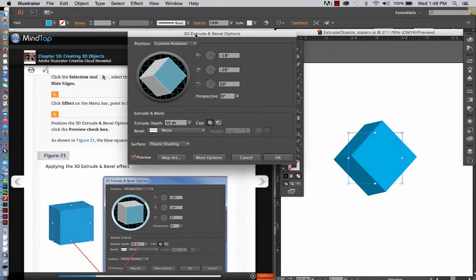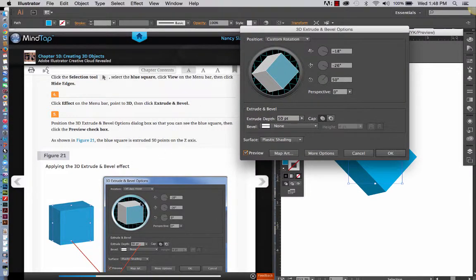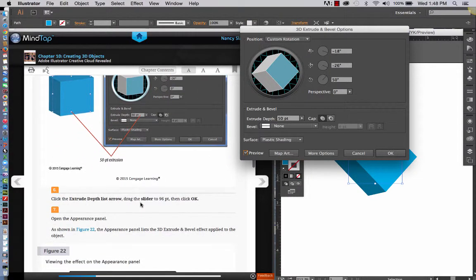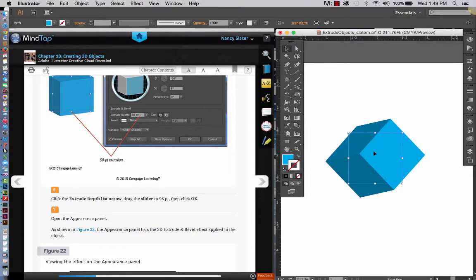I'll just move it over for a moment so you can see that as well. Then we're going to click the Extrude Depth arrow and drag the slider to 96 points. Or if you have difficulty accessing 96 points, just highlight that and type in 96 and hit the tab. And then click OK.